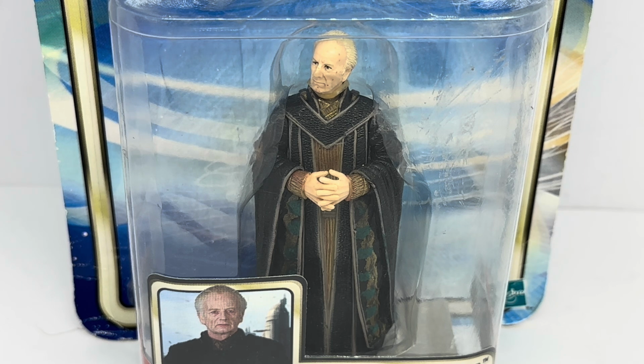And there's certain figures that are very rare, and that hardly ever appeared anyway, and Chancellor Palpatine was actually one of those rare figures. I can't think why, with him being such a dominant character in the trilogy, although as Palpatine, you didn't see a great deal of him in Attack of the Clones. There's much more of him in the final movie, Revenge of the Sith, obviously. But in Attack of the Clones, he wasn't so prominently featured. Maybe that's why he was one of the rarer figures. I don't know. So this particular one, very, very rarely, if ever, comes up on the platforms.